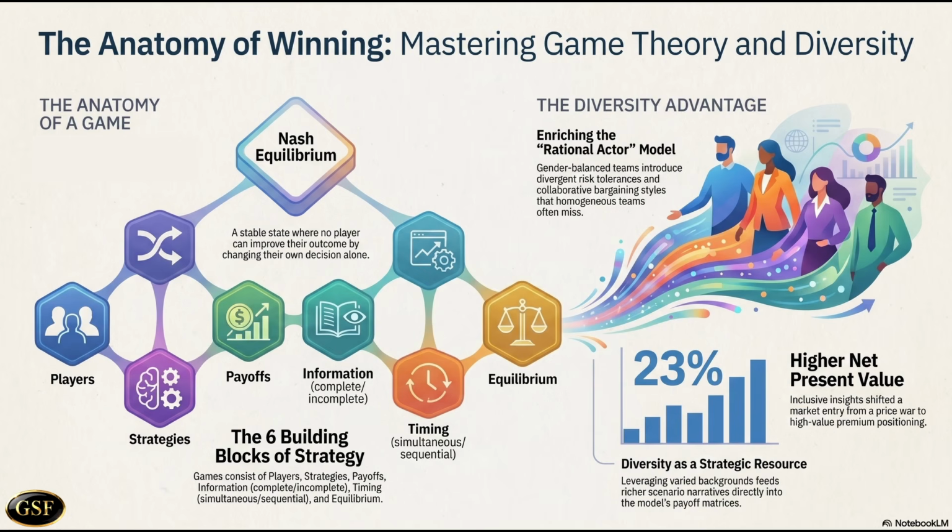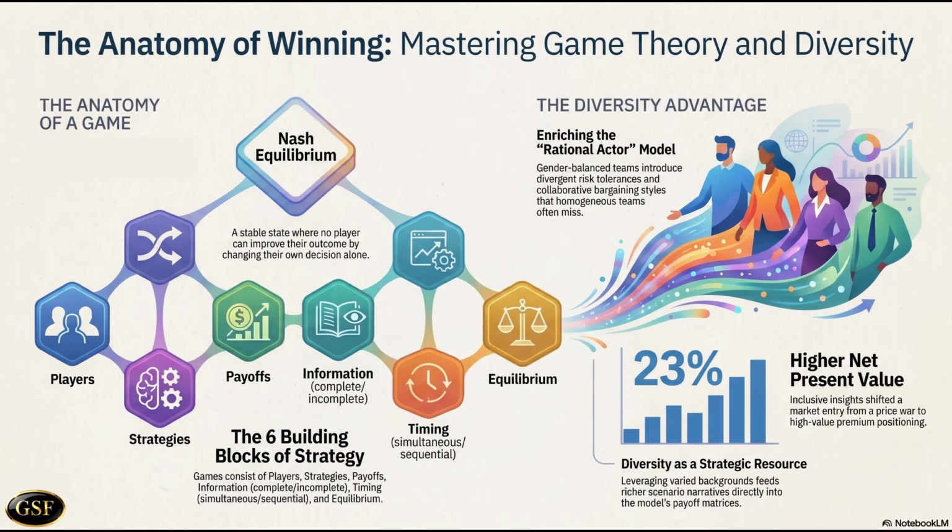Information, what each player knows when making a decision. Games can be complete, everyone knows everything, or incomplete, where there is some hidden information. Chess is an example of a game where each player knows everything, as no piece on the board is concealed and the properties and behaviour of each piece is known. Timing, whether moves are simultaneous or sequential, which leads to concepts such as extensive form games.